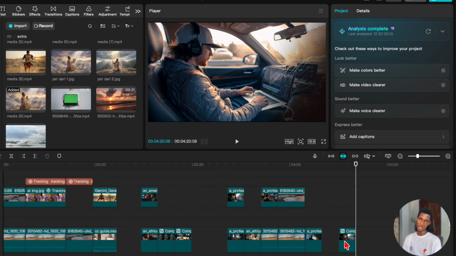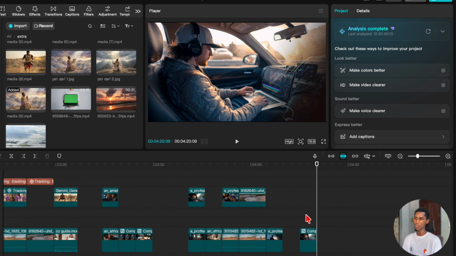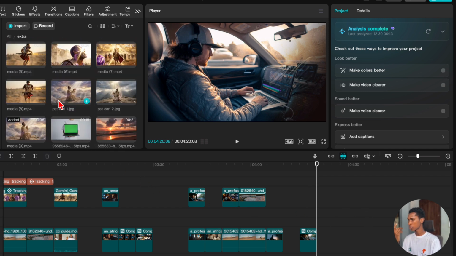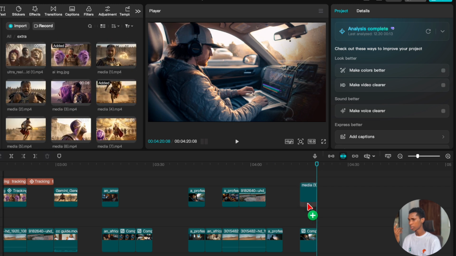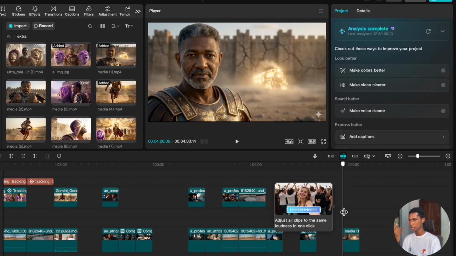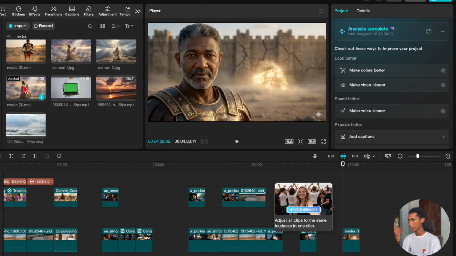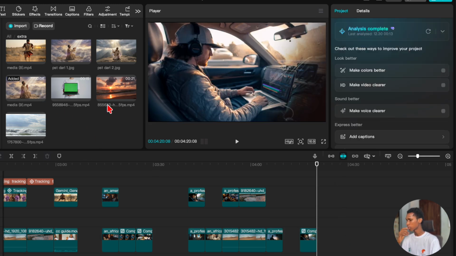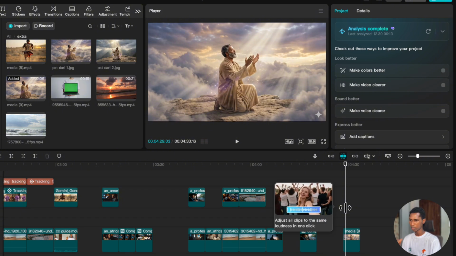So now, without wasting your time, let's get straight into remove background. It's very simple, like the name implies: remove background. Let me bring in a video or a picture. Let me see what I should use. Okay, I'm going to work with these two clips right here, and I can use this one, this man on a mountain.